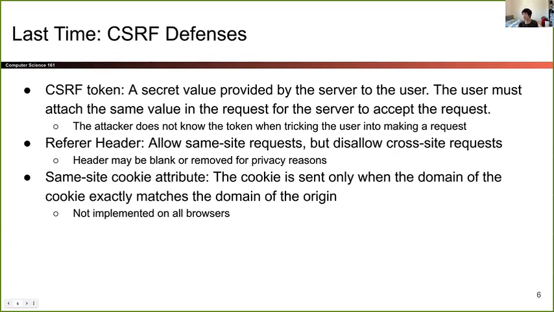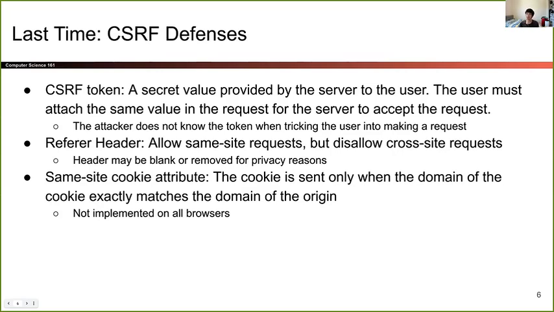So there might be some piece of JavaScript that automatically attaches the CSRF token, or it might be a form value that is automatically submitted when it's sent back to the server. But the key is the attacker doesn't know this token and can't manually attach it like the origin of the web page can. You could also use the referer header, which is a very old typo.